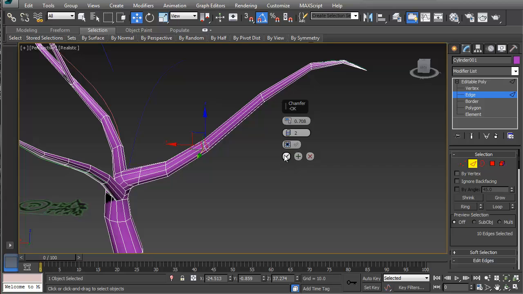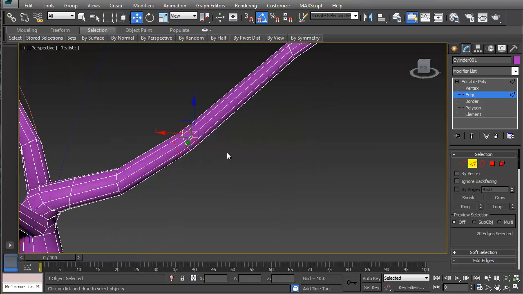Chamfer, let's go with a little bit bigger, like so.